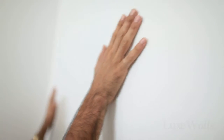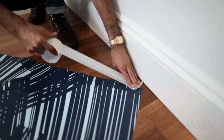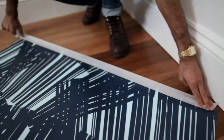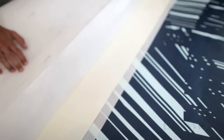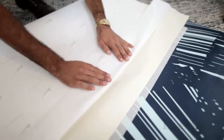Make sure your wall is clean and primed before you begin the process. We're going to use Luxe linen wallpaper, which is slightly heavier than the canvas, so be sure to line the top of the first panel with masking tape in order to help keep the panel in place. Peel the backing paper down 10 centimeters in preparation for your wall.